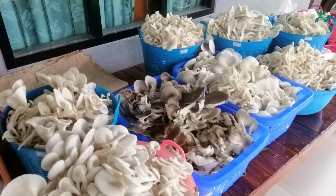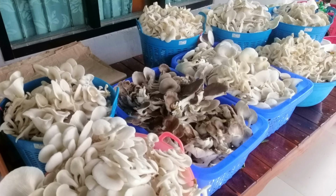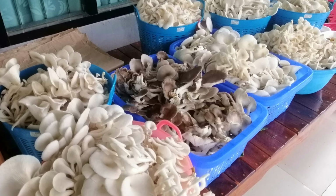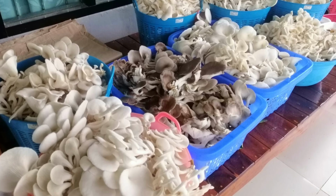This week we went to visit an oyster mushroom farm here in Surin, Thailand. Now you can buy mushrooms from the farm, but we were there to buy the mushroom blocks so that we could grow our own.